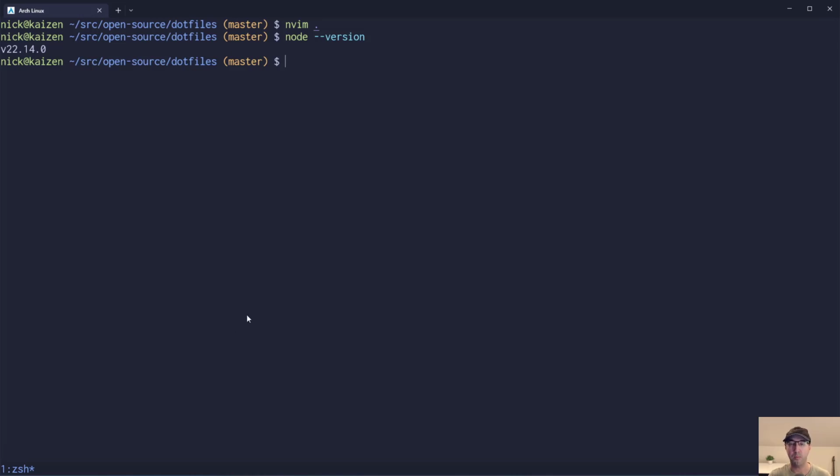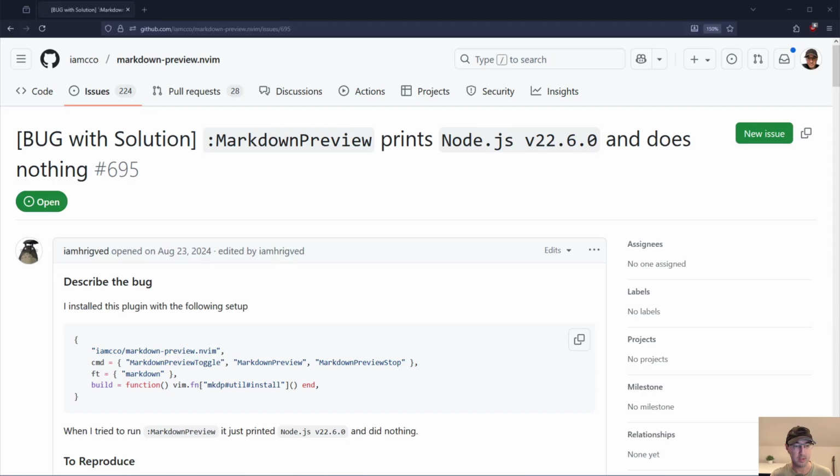And I found that to be a little bit weird because this Neovim plugin for Markdown preview was working fine in the past. I thought maybe I updated the version of it and something broke with WSL2 compatibility. Ended up finding this issue here in Markdown, basically just run this and it prints that.